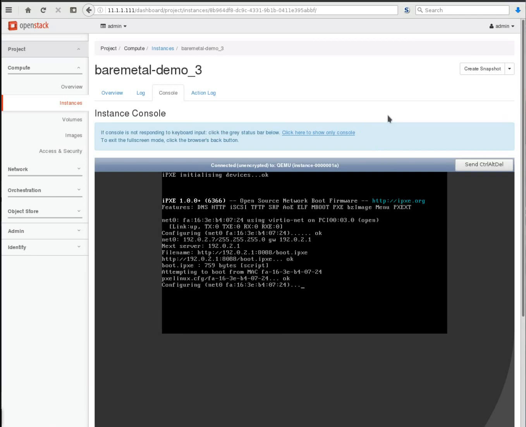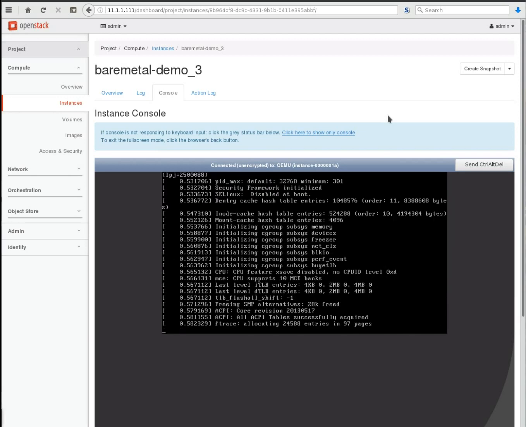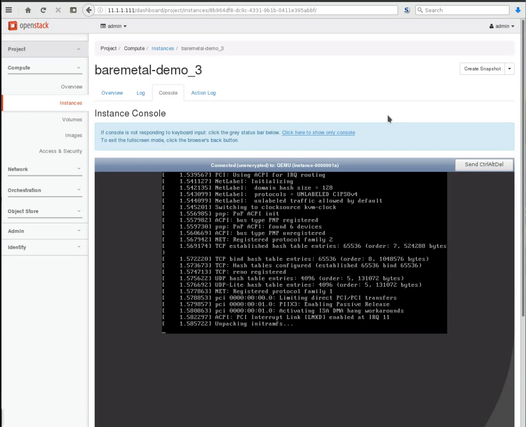So you can see here it is pixie booting, and it's gotten a response from the undercloud. And you couldn't do this normally in an OpenStack cloud because DHCP from instances is not allowed, but thanks to some enhancements made to Neutron lately, it is possible to disable that IP spoofing protection, so we can do things like this now.